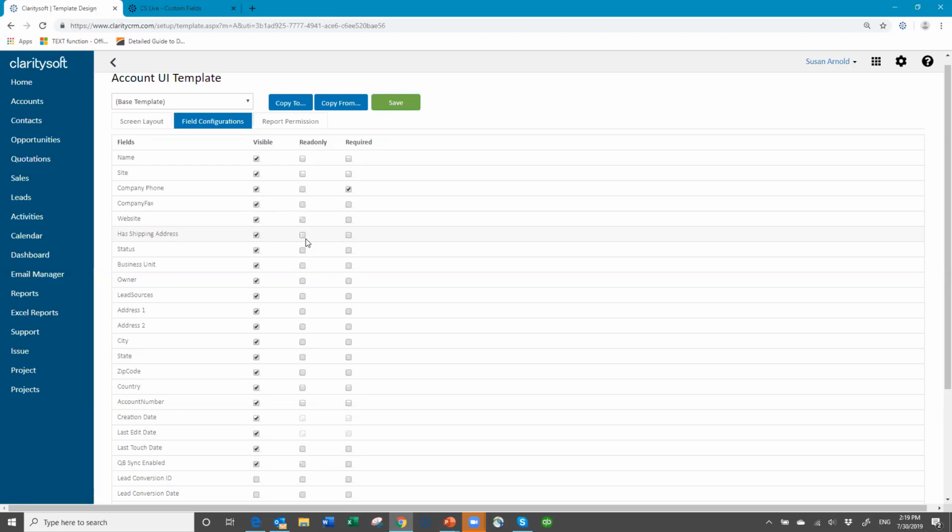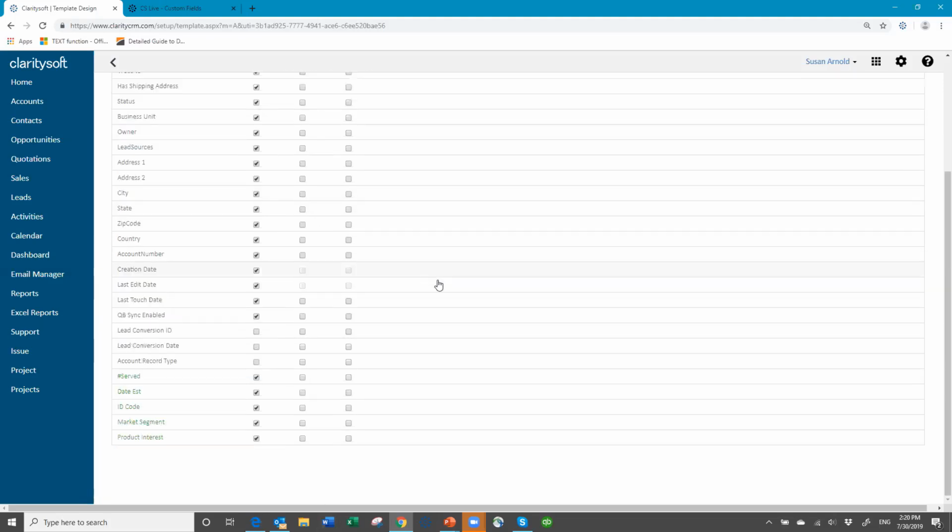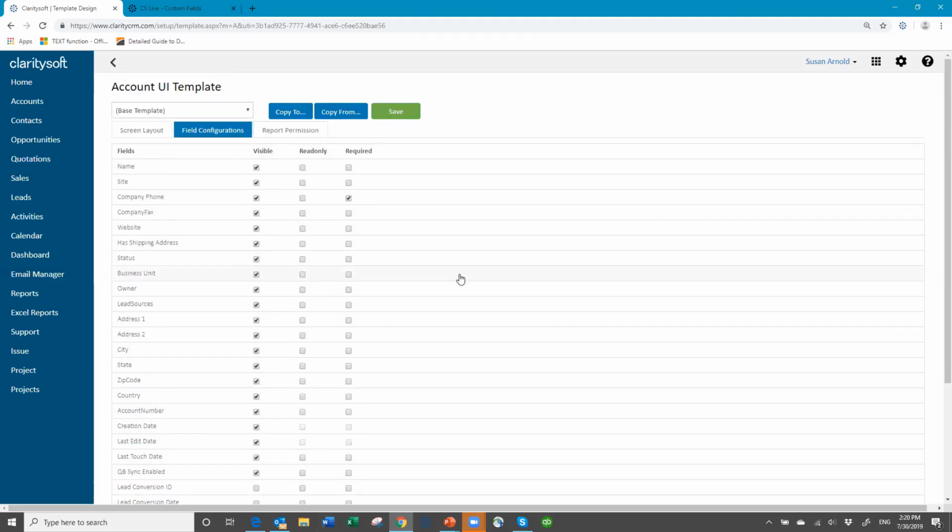Maybe you're importing some financial data into a record on a regular basis from another source, and you're updating your Claritysoft records with that data. You could mark those fields as read-only, and then people can see the information, but they can't change it. So that's the purpose of that. And we do have a few people that do that sort of thing.